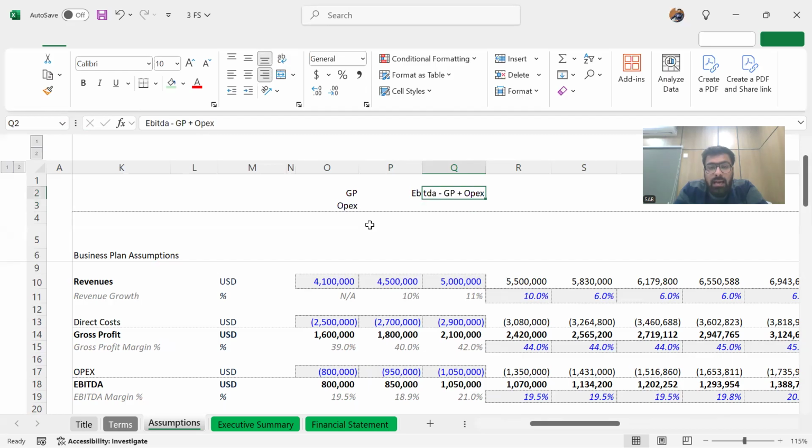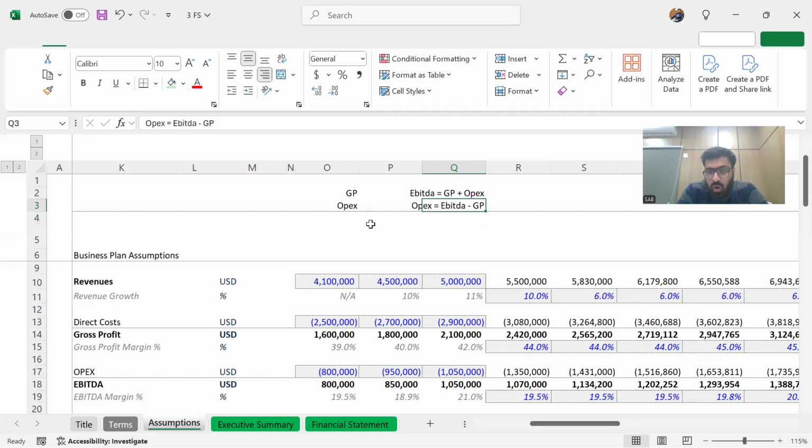So if I have the EBITDA formula and I need OPEX, what will happen? It's simple. For OPEX, you're going to do EBITDA minus GP.